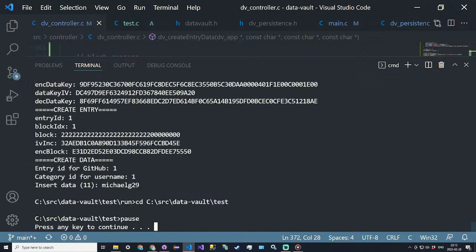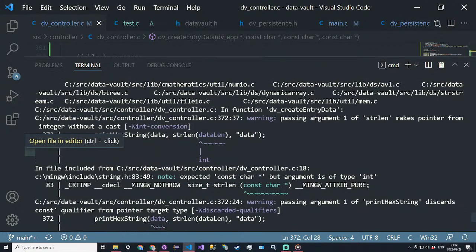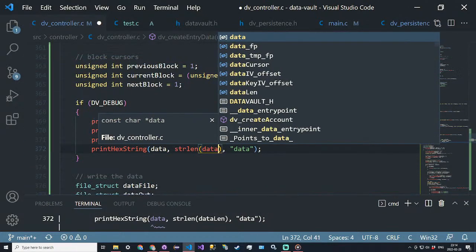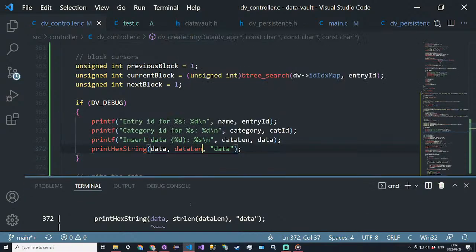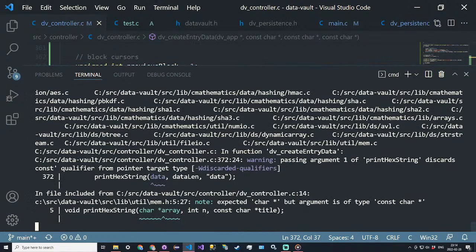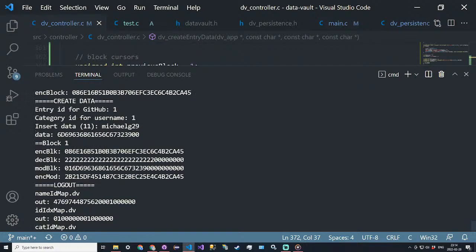Nope, it's still not liking it. What happened? Discards const qualifier. Okay, that's fine. Oh my god. This should actually just be data len. I'm okay with that. Nope, it still doesn't like it. Wait, but there we go.